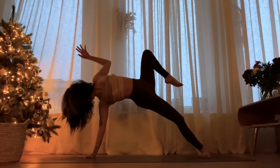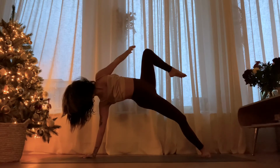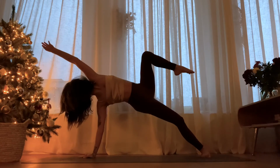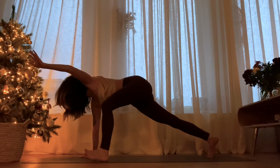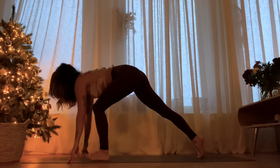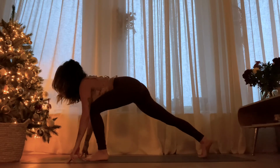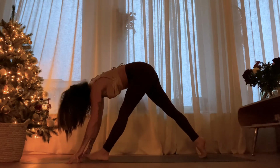Left knee up. Maybe even grabbing the left knee with your right hand. Rolling the shoulders back, keeping the shoulders away from the ears. Deep breath in and exhale, step the foot forward next to your left wrist. Inhale, elongate the spine. Exhale, extend the front knee, coming into that modified pyramid.